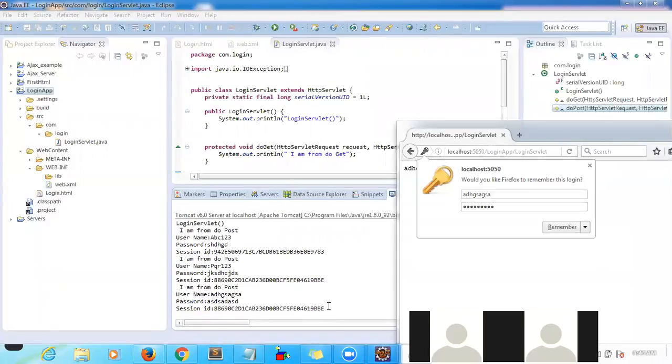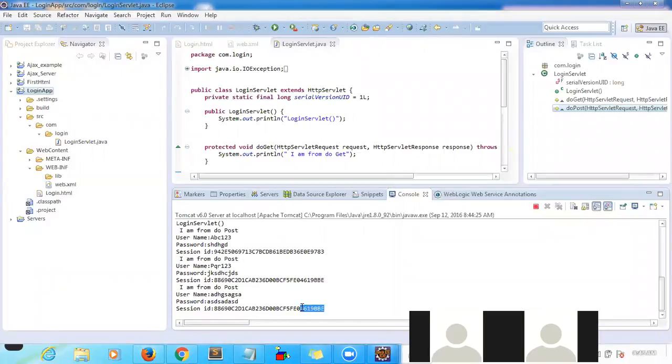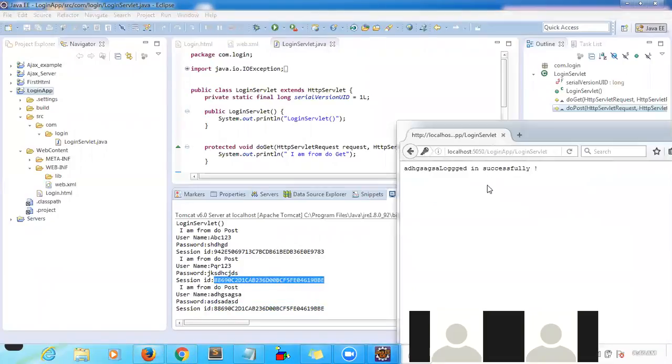Did you see the same ID is created, correct? Because the user ID is the same and this browser is the same. As long as you are submitting from the same browser, the same session ID will be created. So how is the same session ID maintained? That's why we have the session expiry time.